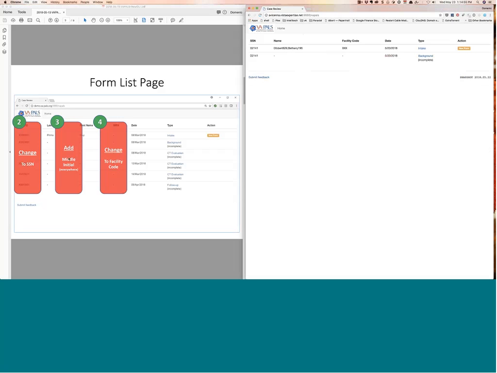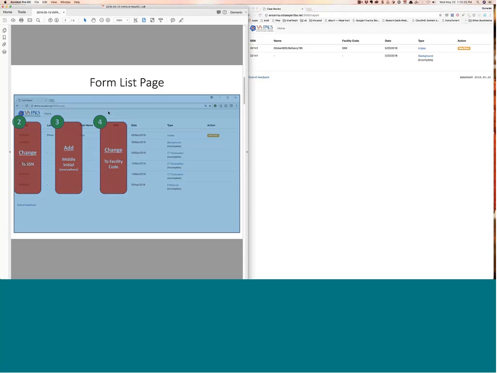A couple changes to the case review page is changing the first column to an SSN. And instead of putting the entire SSN here, we're just using the last 5. I think we can probably change that in the future, but right now it's just the last 5 there. We concatenated the name fields. We used to have last name and first name, and now we're just going to concatenate them and show last name, first name, and middle initial. And the last thing was facility code. So that part's all done.